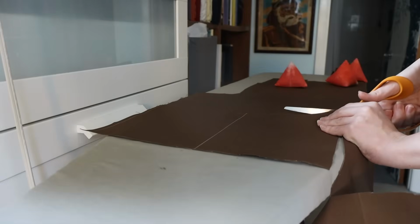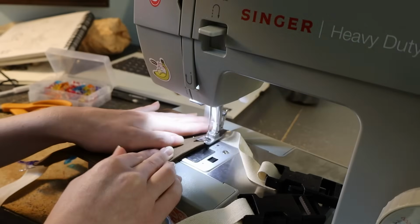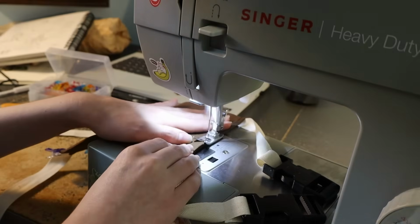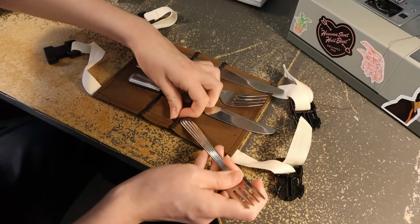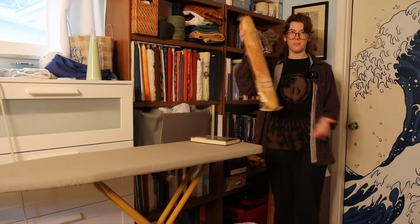While I had the duck canvas out, I made a quick thigh sheath to hold cutlery. This was also super simple, just a double layer of canvas with straps at the sides that connected with parachute buckles, and lengths of elastic running from top to bottom, stitched down to create little channels to hold knives and forks. I have obtained a baguette.